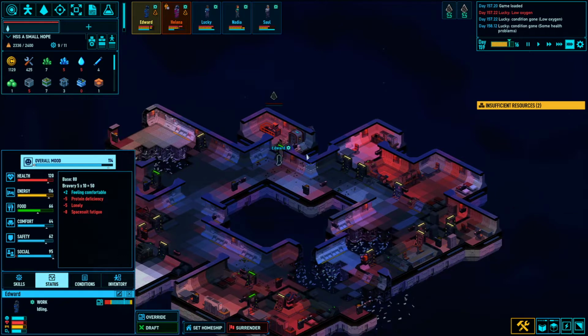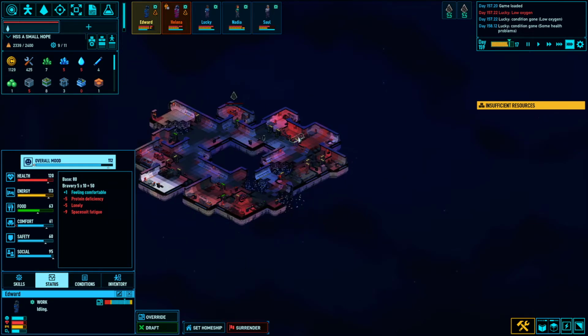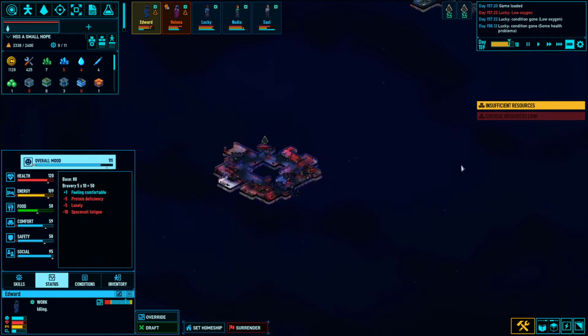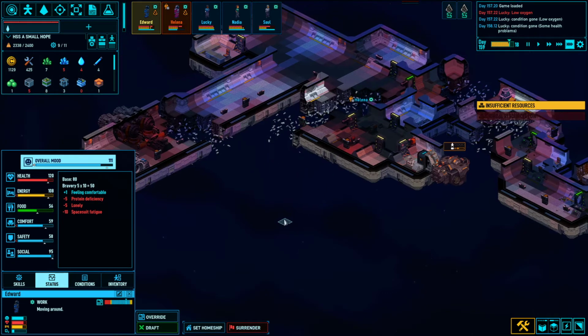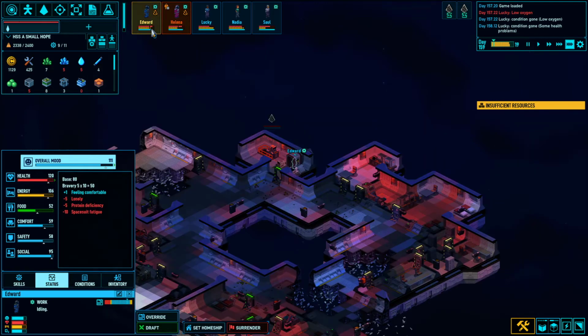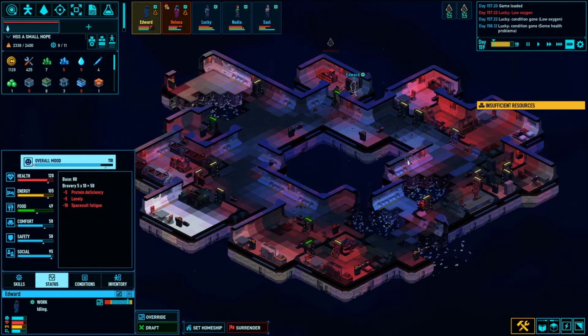Where's Edward? He's just chilling over there doing... Oh, he's on board the other ship by himself. That's okay as long as the airlock still has oxygen. It's kind of a waste of manpower, but it's not really going to hurt him or anything. He's got plenty of oxygen available.